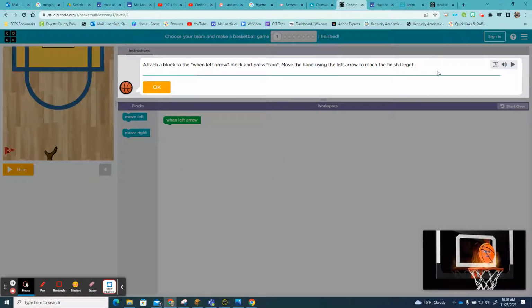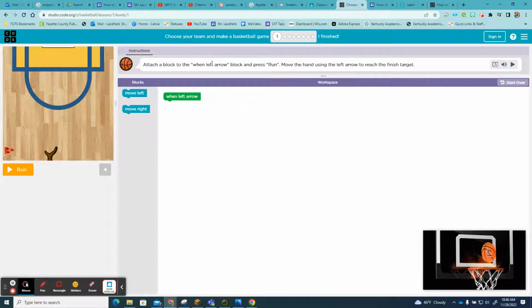Now, the great thing about this is that it has an immersive reader, so you can hit play and all the directions are read out loud in case students struggle when it comes to reading the text. So I'm just going to click OK. And then you'll notice that there are 8 levels to create our coded basketball game. To complete each level, you'll just have students read and work through. This one's fairly simple, and most of it will have you code the game step by step.